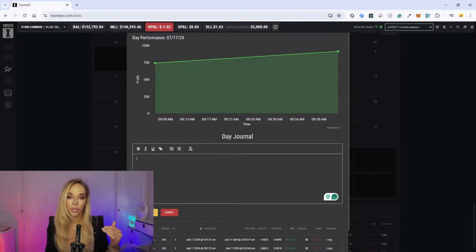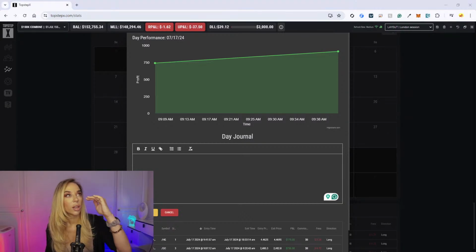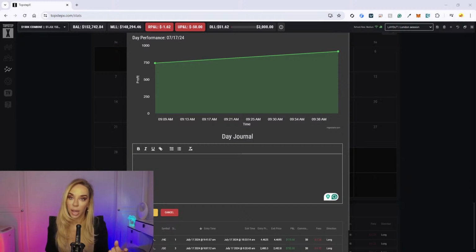So in order to journal efficiently, yes, there should be an emotional checklist before you even begin. But the big thing is that you need to have certain systematic aspects of your trading that will help you get better. How do we do that? We look at things like the time of day, when your setup appeared, the level that you used to get in, price action or DOM developments that you were looking at the time. That kind of journaling is something that I want to talk about today.